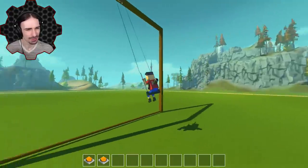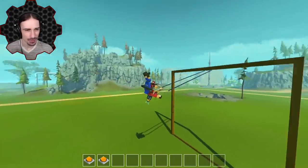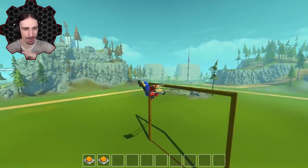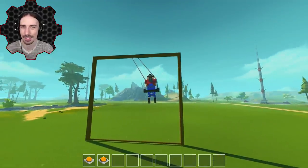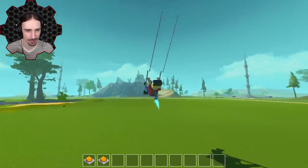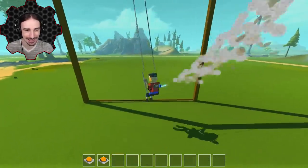Ooh. I'm actually really surprised. In the first tests, when there was slack in it after I hit it with the hammer, it just went flying off the map and disappeared. I'm really surprised that's not happening with us. Maybe more weight equals more stability with the ropes. All right, here we go. Going all the way over. Look at that. It worked.